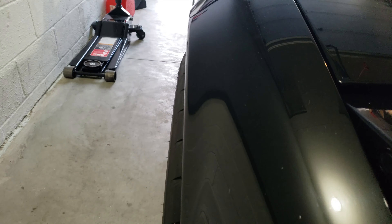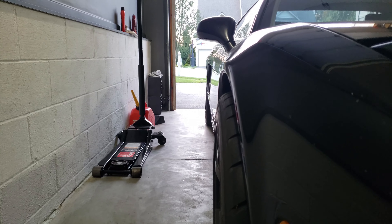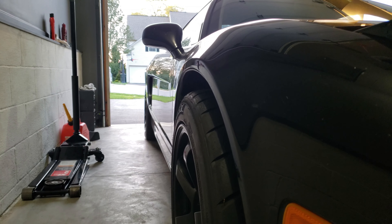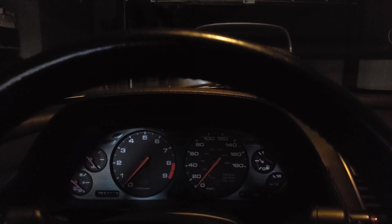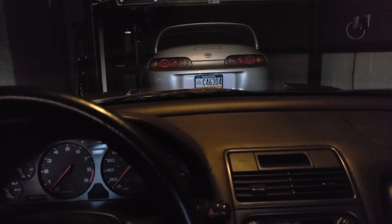While we had the NSX out and were giving the BMW a health check, I figured, you know what, let me just do what I've always wanted to do with the NSX, which is troubleshoot the noise that was coming from the rear. It kind of sounds like one of the wheels lost a wheel weight, or like you're running dirt track type tires. It was so noisy. So I figured I'd grab the wheels off of the STI, hoping the offset and sizing would fit.